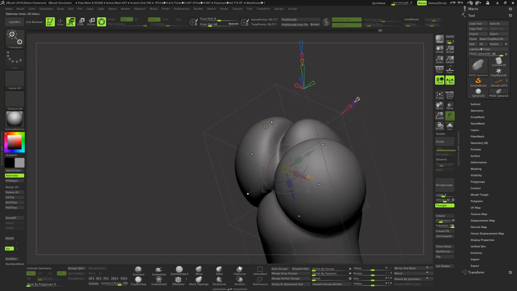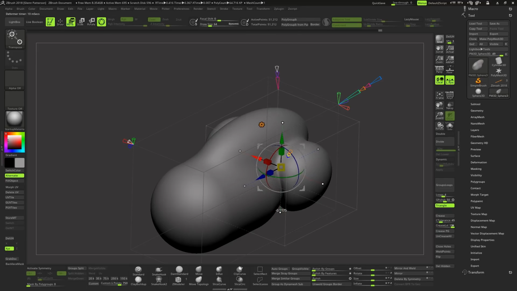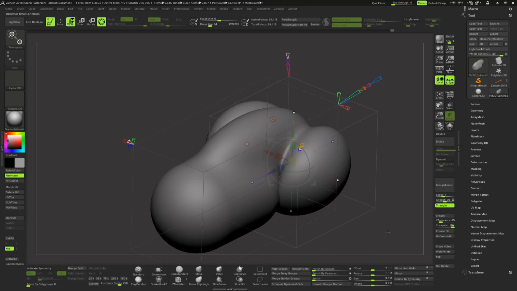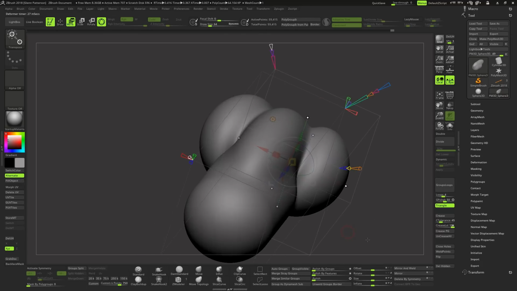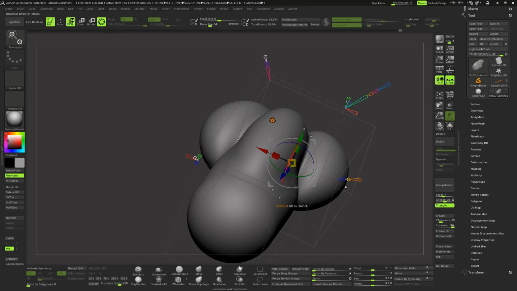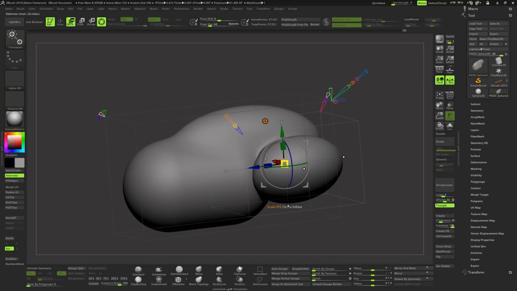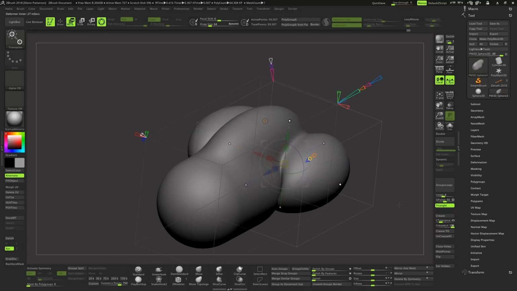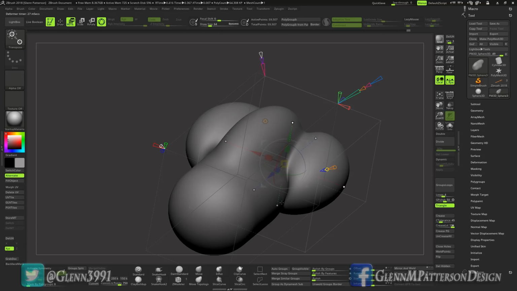Yeah, it looks like I'm just probably getting too far away from the mesh, so I need to come back in. There we go. That looks a little better there. Bring him back. Not that far back. Looks kind of weird. Let's see, what else can I do with this? Really, it's just a matter of playing with this, finding a form that you like. Not too jazzed about that little protrusion down here.